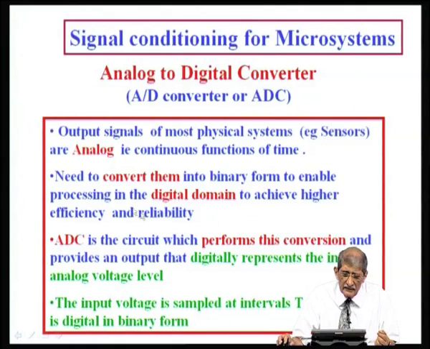These are some of the advantages of digital signal processing: much more efficient than the analog, much more simple. You can have similar types of circuits to process the signal, and making integrated circuits for digital circuits is much simpler. All those advantages are there.